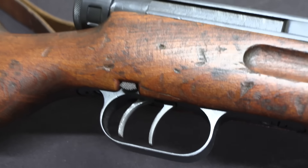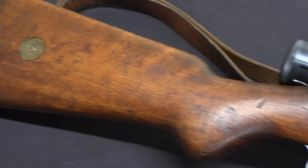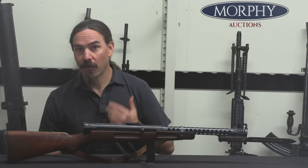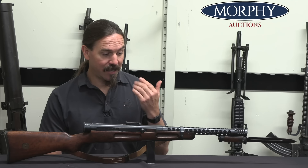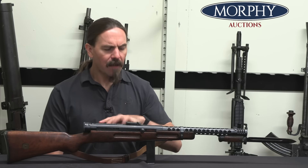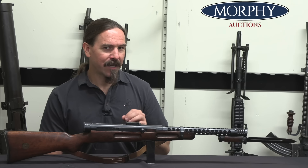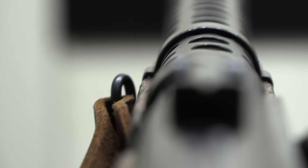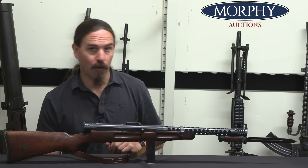It was extremely popular with all the troops who got them. That's why even after the Italian armistice, German troops took over the Beretta factory, and Beretta continued to make Beretta .38 pattern guns for the German military. Now they would simplify them over the course of the war, and really the special sauce is with the .38A. This early pattern had some complications in the bolt assembly, and the longer barrel on it really makes it a nicer gun to shoot than the simplified .42, .43, and .44 models.